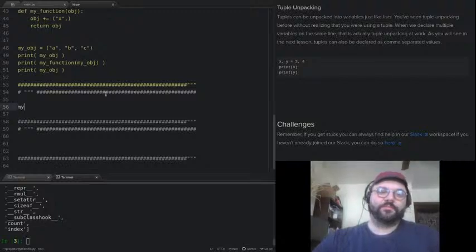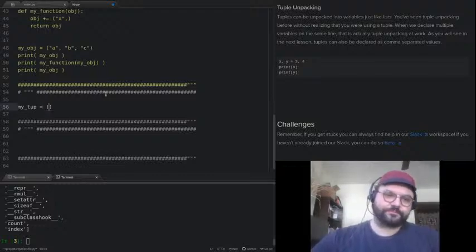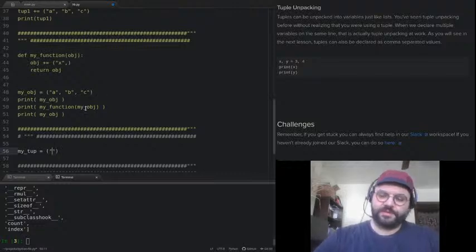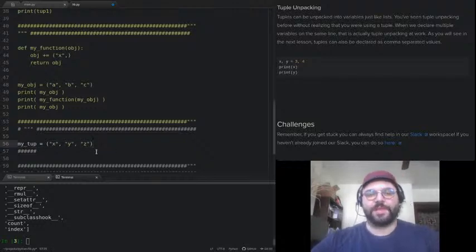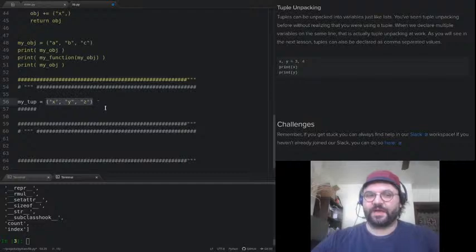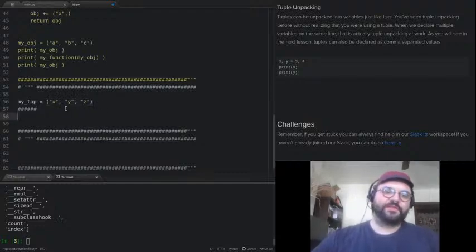So let's say we have my tup, and we don't know where this comes from, but we know it has three things in it: X, Y, and Z. What I mean by we don't know where this comes from is maybe a function returns this, or we hit some API and we get a tuple back with three things in it.